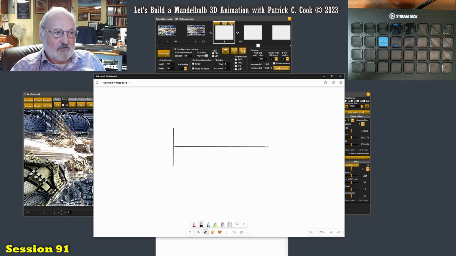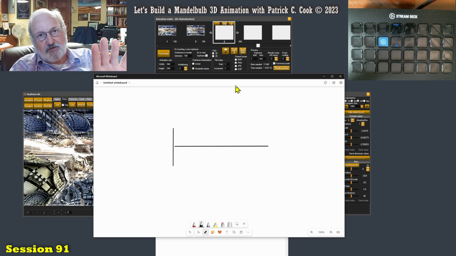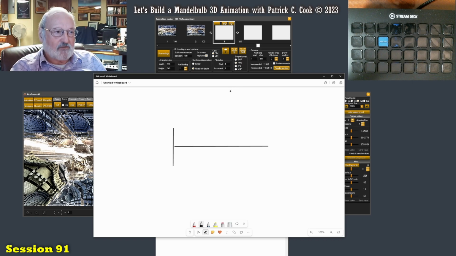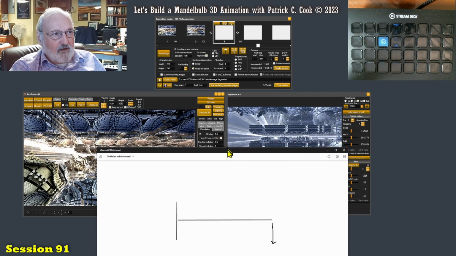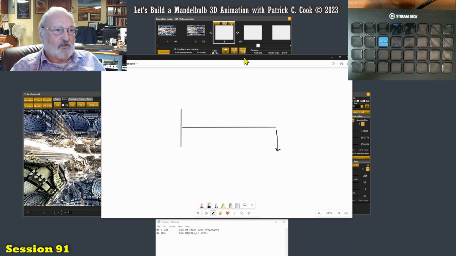What did I say? 10 steps at 200 step count each, 2,000 steps. And then I also said I'm going to look down. All right, but I don't want to look down too hard. Now, because I'm set to quadratic Bezier, here's the way it's going to look. In the software, my subframes are going to be interpolated to do something like this.